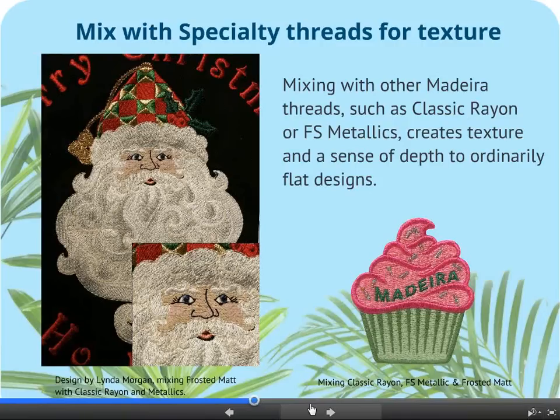On your screen now, you see two stitch-outs. The cupcake on the right was used as a giveaway at trade shows that Madeira attends throughout the year. We mixed frosted matte with a metallic thread and with some rayon. And the Santa Claus on the left is a design that Linda did. Linda, could you discuss this for a bit?